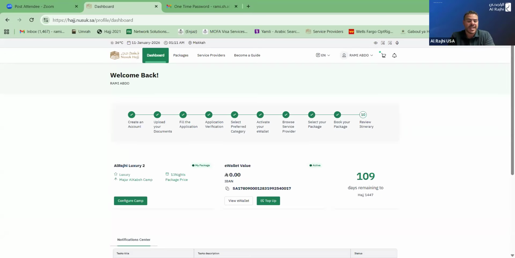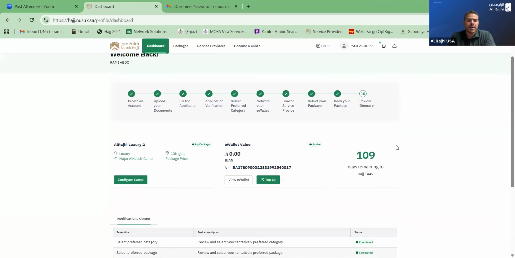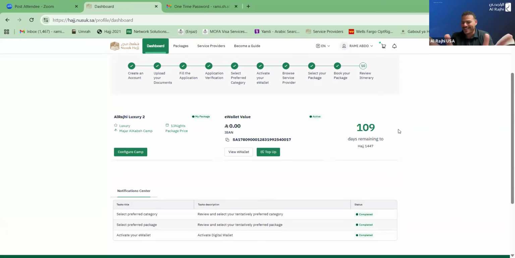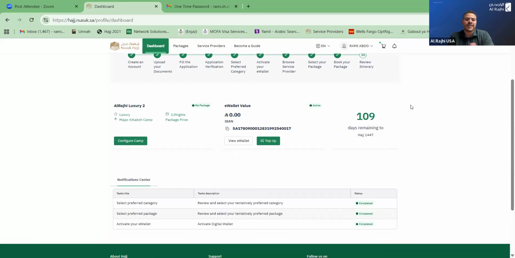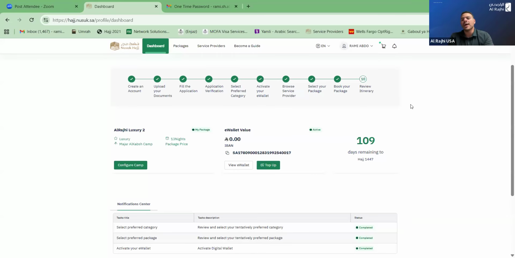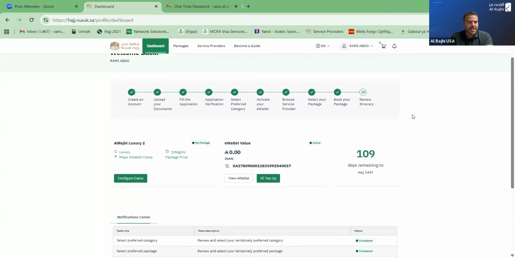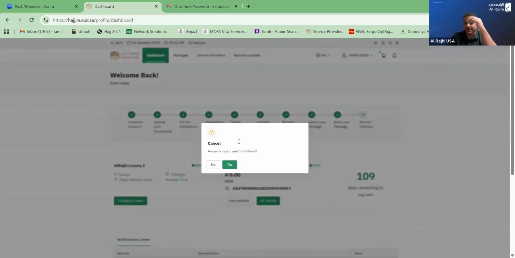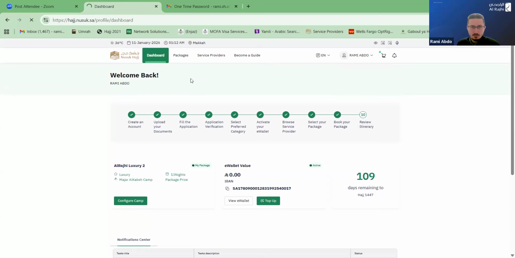We have a price list, so we're going to have approximate numbers, all on your Rajhi Telegram chat. You're going to have a whole bunch of presentations coming your way today and tomorrow, inshallah, so you don't have to keep doing this every time. We're doing it for you, but we didn't want to give it to you without you understanding how this works first. We want to give you the rod first and then give you the fish. So let's do one more. Empty the cart, and let's do package one, just to give an idea of the price difference. We can just speed through it.